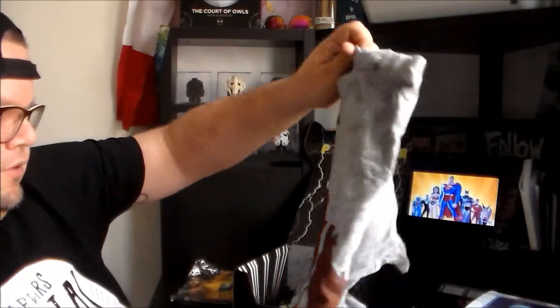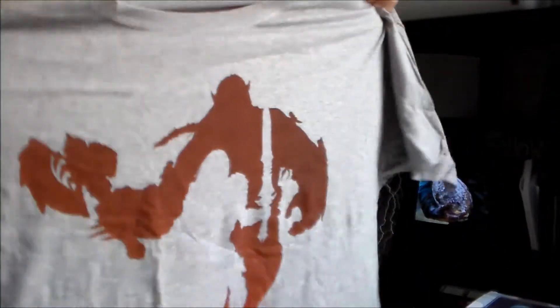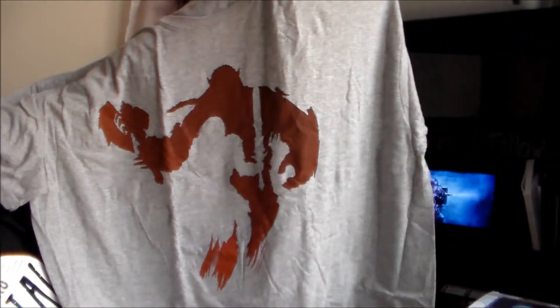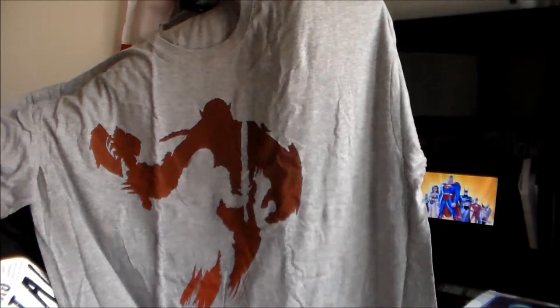Our T-shirt is supposed to be Warcraft, and it is very, very Warcraft. That's a very cool T-shirt. I like it. I like the negative space thing happening there. Can you see it? Very cool. Looks very big — I know I'm a big boy, but that looks very big this time. Warcraft. Very cool. I like the fact that it has that negative space thing going. Very cool T-shirt. Like the color as well. I can do with that. Very nice.